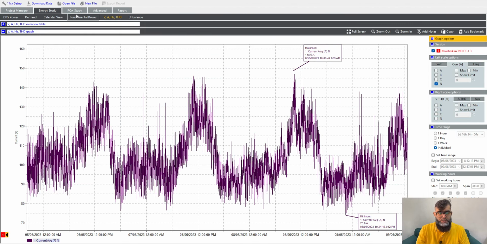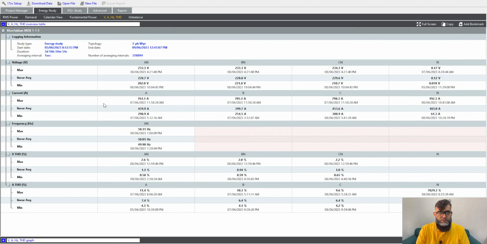So let's start with the energy study. Once you open this, you will see a basic chart wherein you can find volts, max, linear average, and minimum. This gives you the overall idea of what kind of voltages are present in your system. Now for us, the end user was complaining that they were having voltage fluctuations in their system, and they had been trying to study this for a very long time. They had some nuisance trippings, some final distribution boards burning out, some biomedical equipment not working properly, and regular failure of electronic equipment.